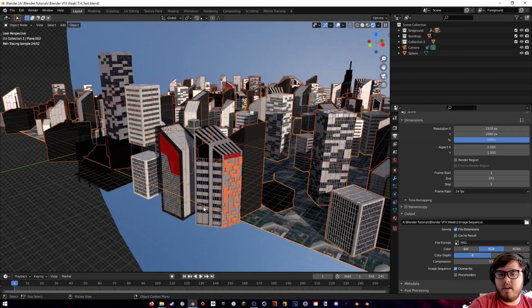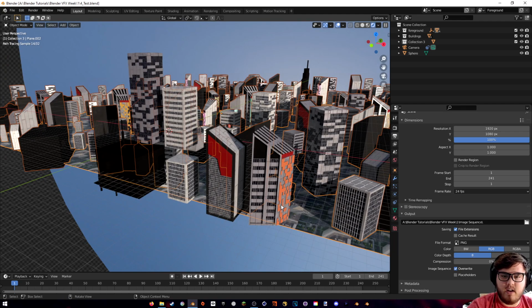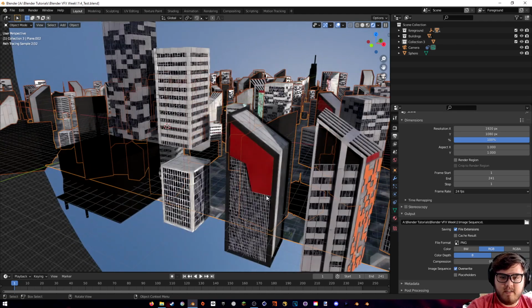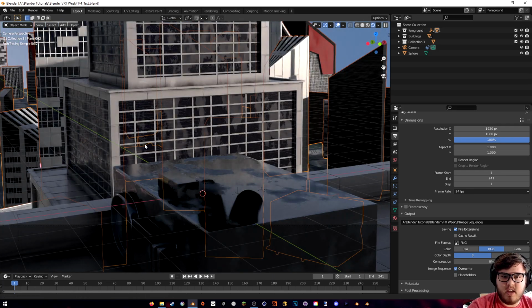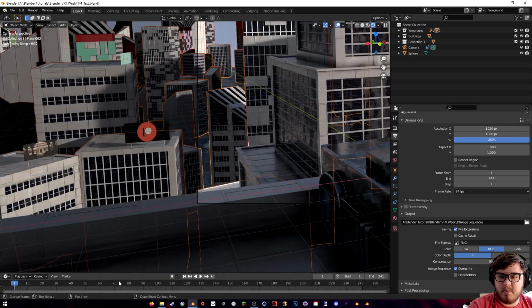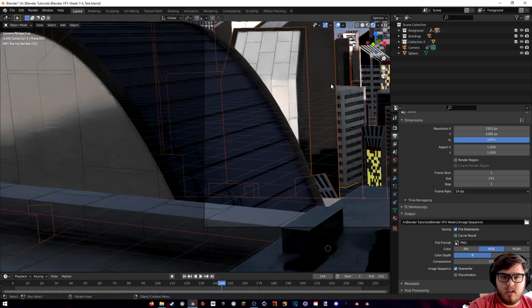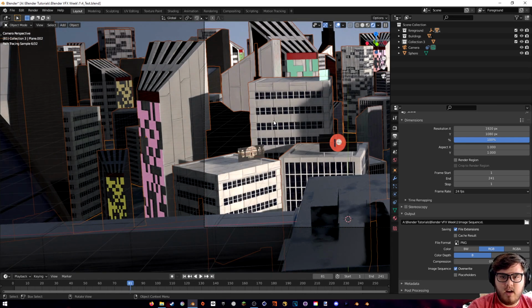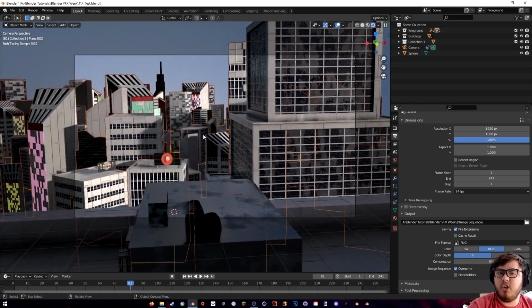Okay guys, so I did some more texture work and was able to get some more interesting stuff in our city. We can see that we have some red accents on these buildings over here. And then this one is just black, since in my render specifically I didn't really see it that much, so I didn't spend too much time modeling that out. You can maybe see it right here, but like I said, it's not noticeable at all. So depending on what variation you got in your particle system, you might not have to shade something that intensely just because you don't see it that much in your scene.